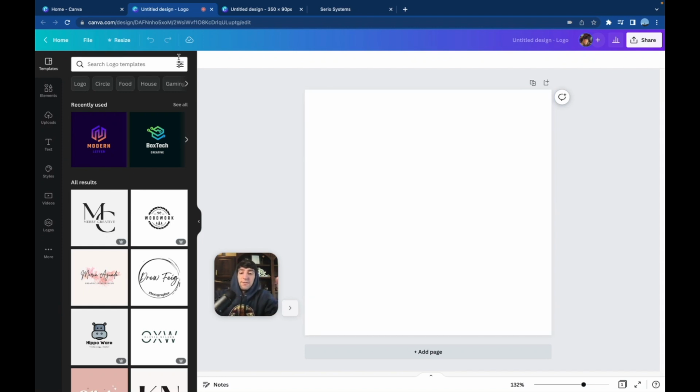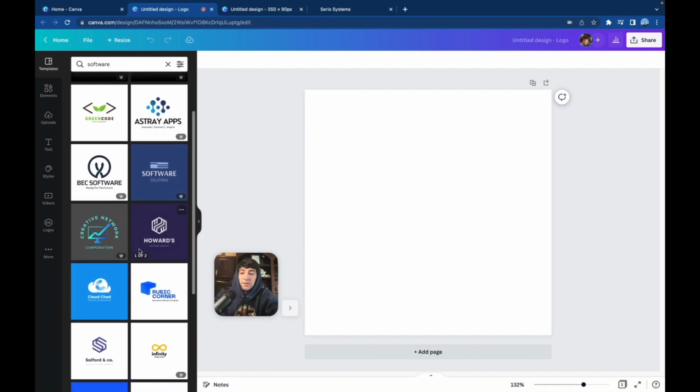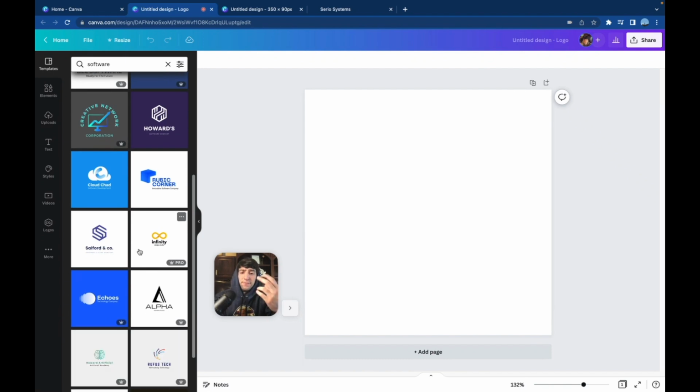But regardless, let's find a logo. So we're going to type in search logo. We're going to type in, let's say, software. I'm going to scroll through these and I'm going to try to find a good font, because you've seen in mine, I use Serio Systems. I use the font that looks really clean, that looks really good. And that is what I use for my horizontal logo. So I look for a logo that has both the horizontal font and the actual logo design for when I make a favicon or for when I want it in a profile of some sort.